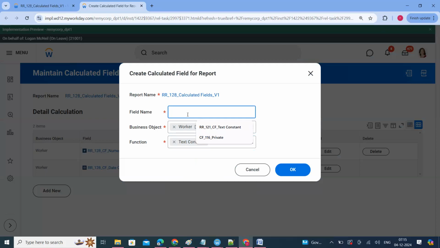The next one is a text constant. What is the next one? Text constant. RR underscore 128 underscore CF underscore text constant.